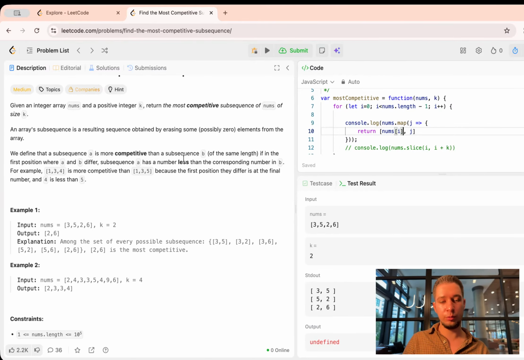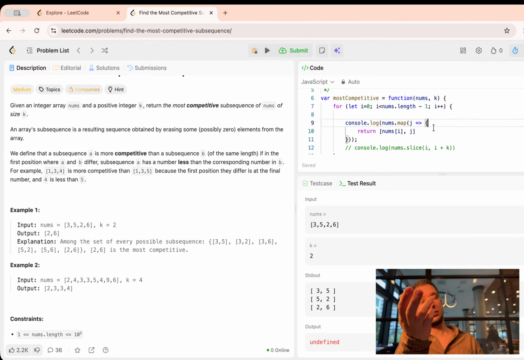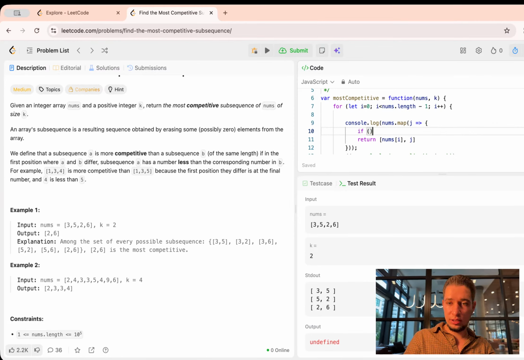That's not what we want. We want to take what is inside of the list. Okay. Finally, we have, for example, 3. And then we should check if it's not what? If the index of the number is not equal to j, right?